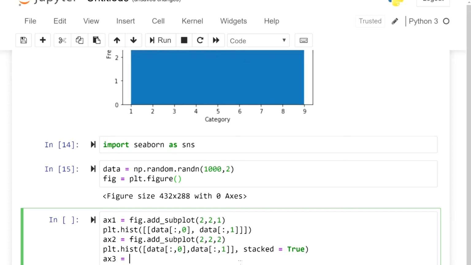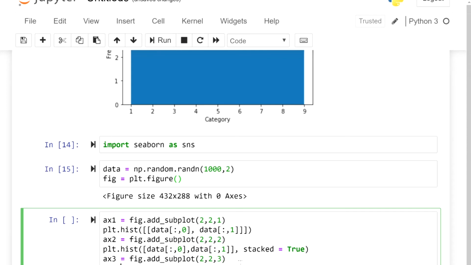Now I can create the third graph. So fig.add_subplot, 2 by 2, index is 3. Now here I need to use a distplot function.